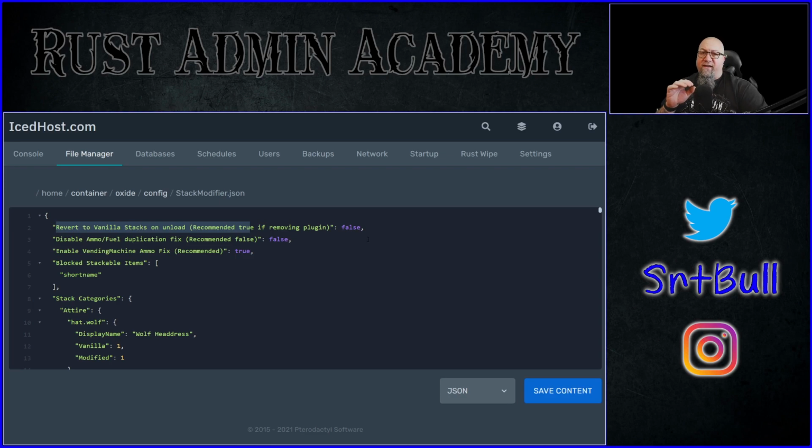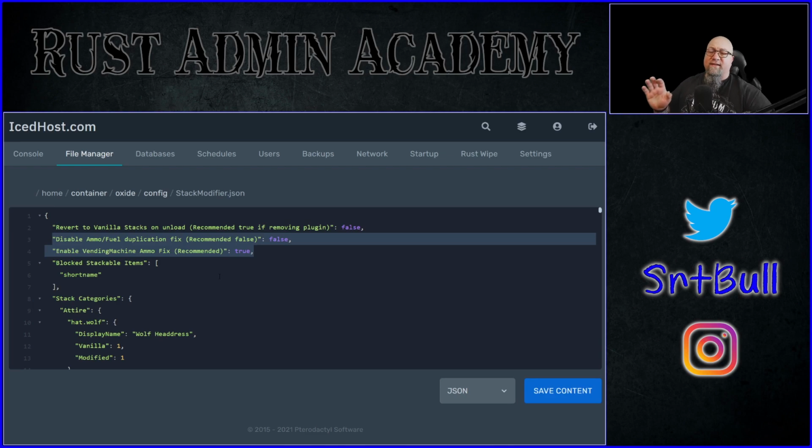The reason why Khan put that in there is because if you remove this plugin and you've left this at false, even after the plugin has been removed from the server, your stack sizes are still going to be at the modified size. The second two options there, as many of you may already know, if you have any experience with any kind of stack size modifiers, there's a built-in glitch, sort of, that allowed you to duplicate items within the game simply by moving around your stacks. I'm not going to get into the details of that. Just know that you can actually disable the fixes that Khan has created in order to prevent those problems from happening on your server. So by default, this is set to false. I suggest you leave it there.